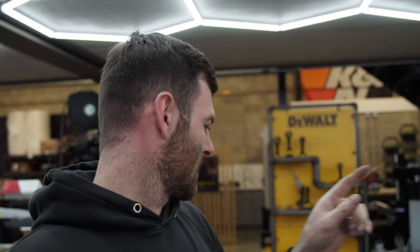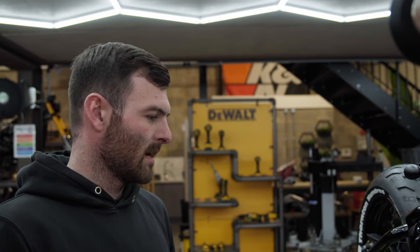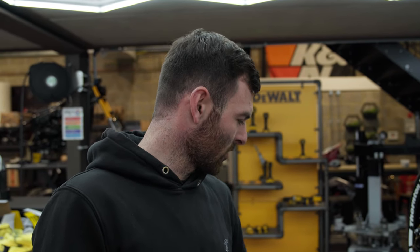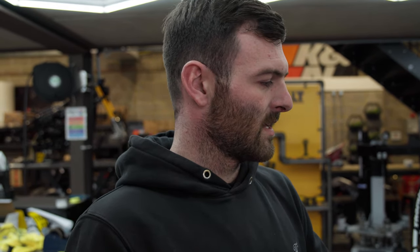Buttoned up, and now I'm just going to test all the lights and indicators. I'm going to switch it on because the ECUs are locked when we get them, so if they were stolen, they're absolutely useless. And now I'm going to switch it on, and then I'm basically done. I'm just going to watch Jody build his.